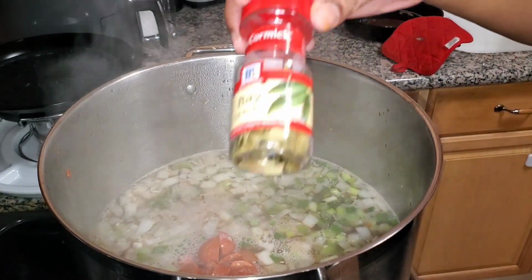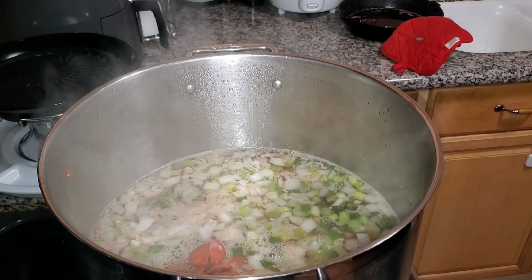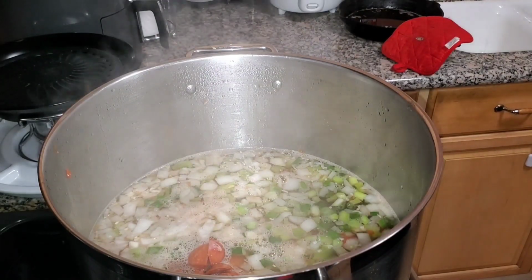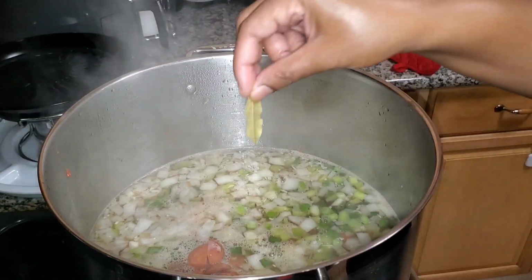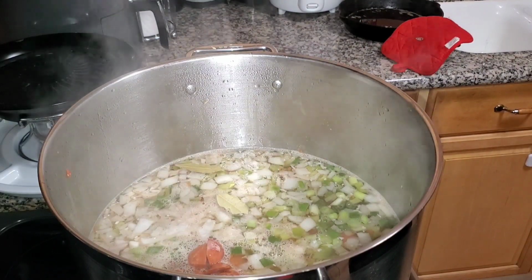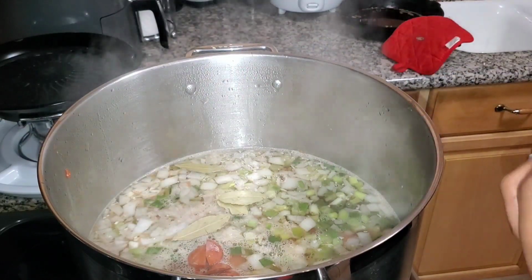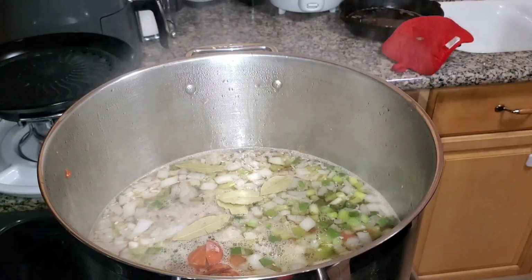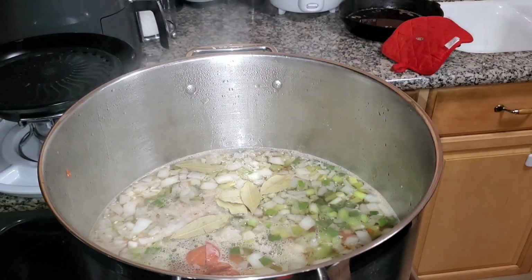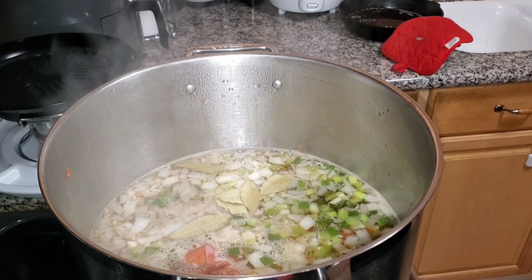And I'm going to add some bay leaves. And then I usually go back and take the bay leaves out. I never have a problem with finding them, but I just want that flavor in there. So that's 4, 5, 6 because they're small. Actually, you know what? Let me put 7.